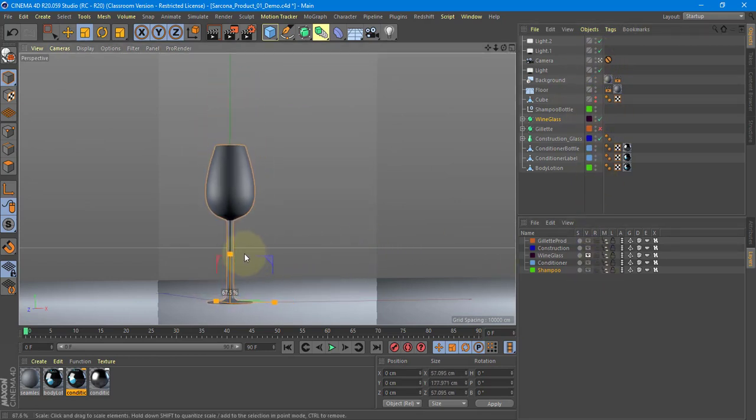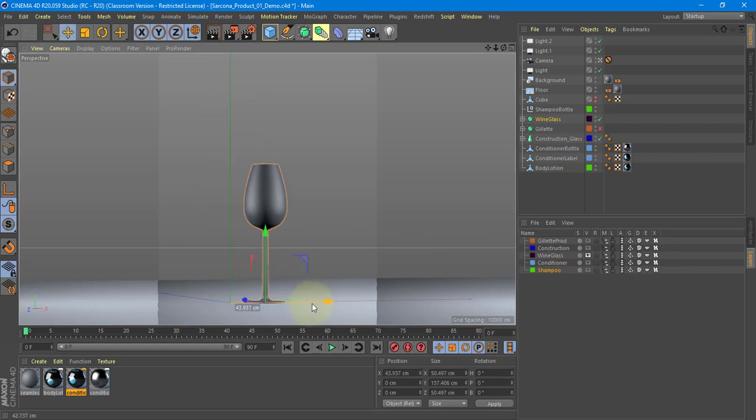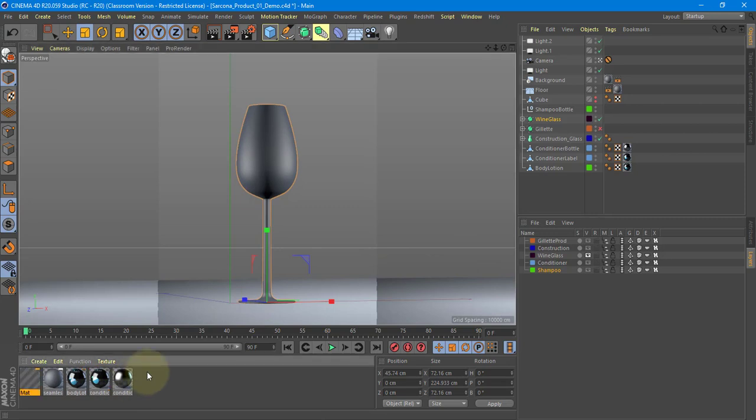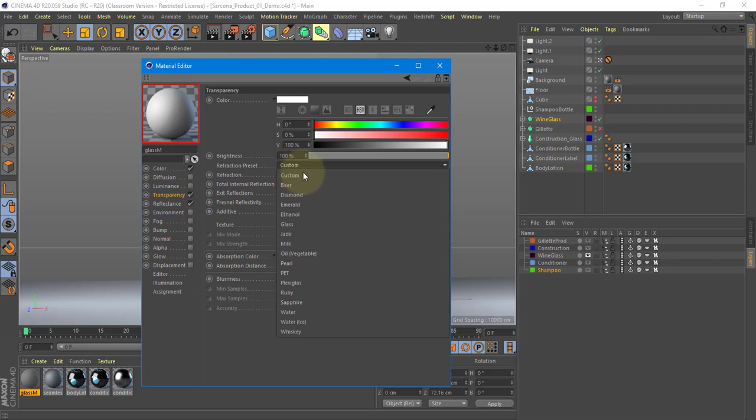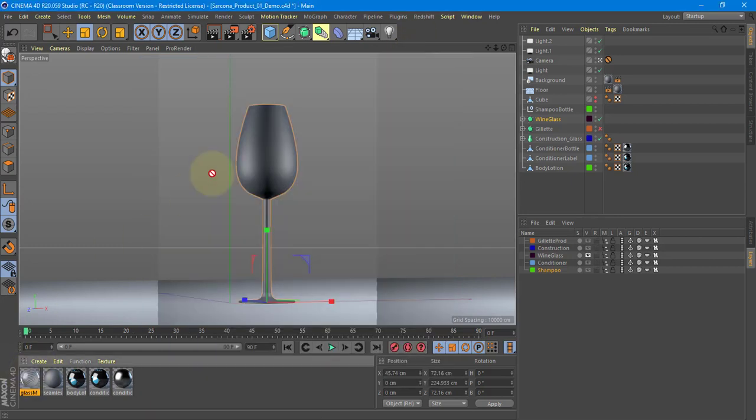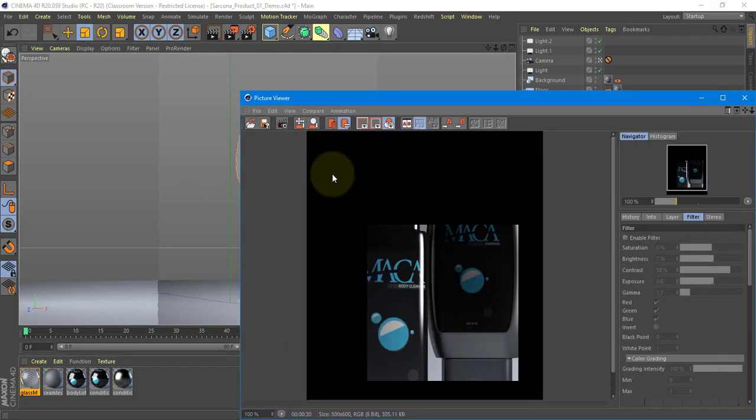I didn't go over glass in mine, obviously, but you might have something like that. So if I go in here, make my glass material, under transparency, you can come over here to the presets and choose glass. Drop that on there, render it out.